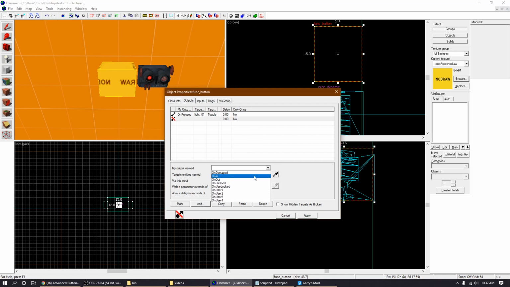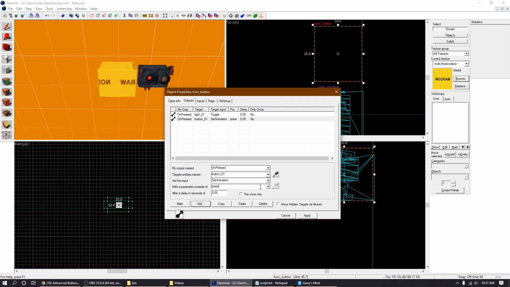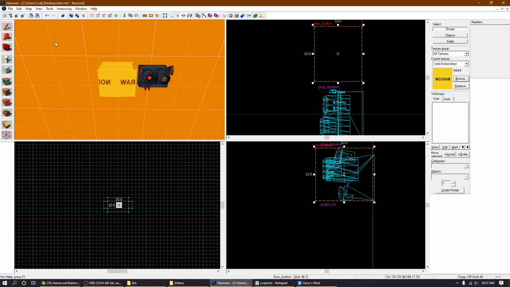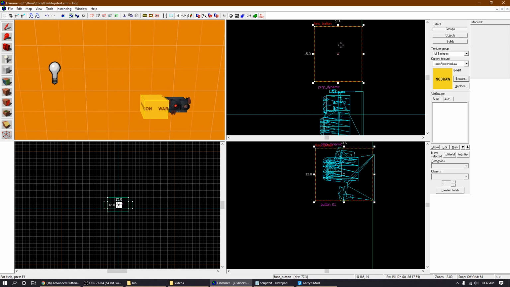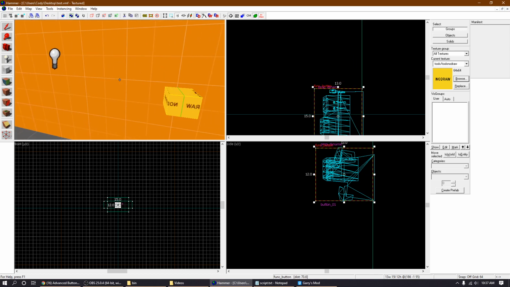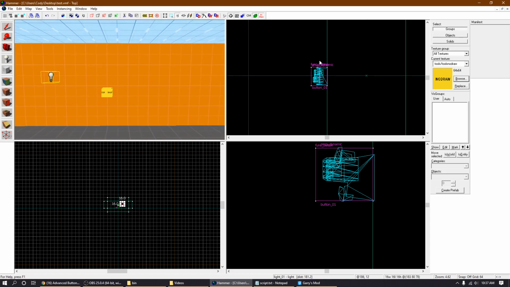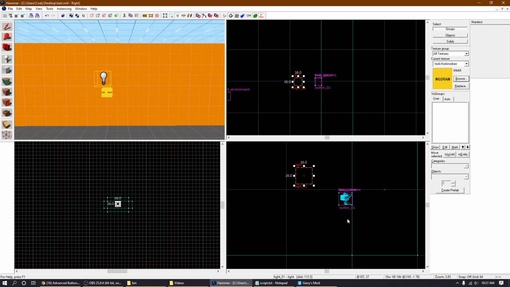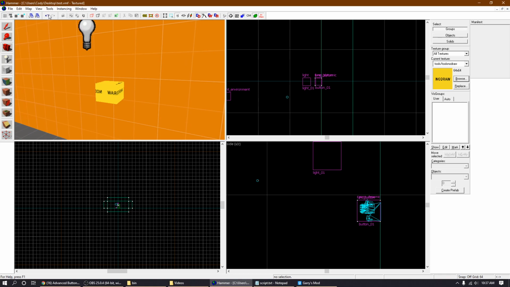Next, add on pressed the button 01, set animation, and our parameter is going to be our animation, so press. So now when this button is activated, the button will play its press animation and the light will turn on and off. We will place a no draw texture over our button, and that is it. For now, I'm just going to move this light out a bit so it illuminates the button, and you'll be able to tell that it works based on a small glow in this area.